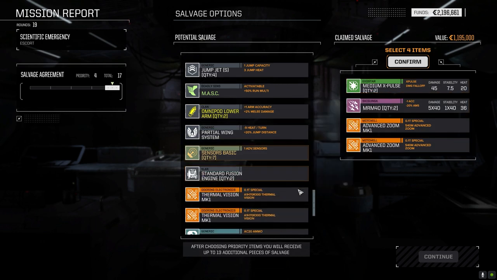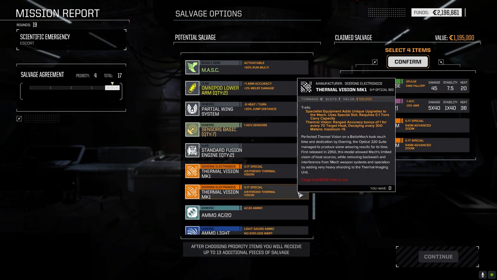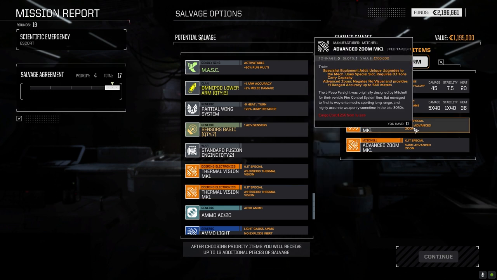Like, this was pretty much a free run for us. Two thermal visions. Which one's better? Thermal vision, plus one for every 70 target heat. Okay. Decaying every 300 meters minimum. So the target has to be pretty hot for those to work. But these guys here negate no visual and provide +1 ranged accuracy up to 540 meters. And right now, about 540 meters is our optimal fighting range with most of our mechs.